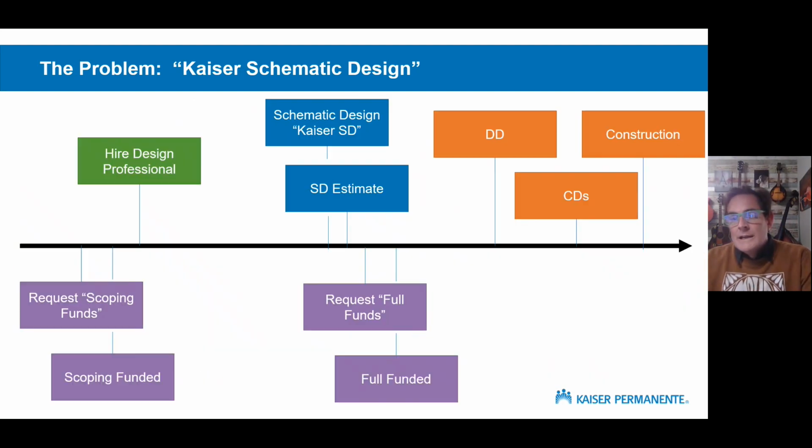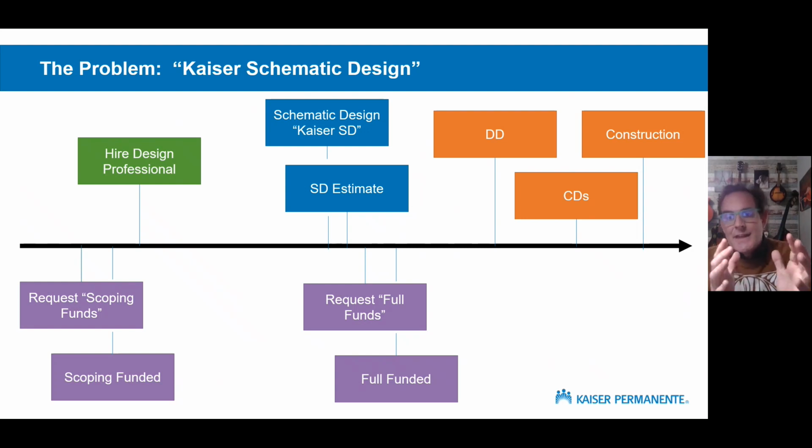I can't explain why. Kaiser projects get funded, and this is a very simplified timeline, in two rounds of funding. We have scoping funding, and then we have full funding. So scoping funding is what we give a project at the very beginning, and with that, we hire a design team, we do investigations and assessment, and then we produce a schematic design package. Then we do an estimate of how much money it's going to take to complete the project. We put that estimate into an approval package and we ask for the rest of the money. So that's full funding. Full funding is the money we give a project to finish the project. And hopefully it's all the money we give a project to finish the project. Nobody likes it when we have to go back for more money.